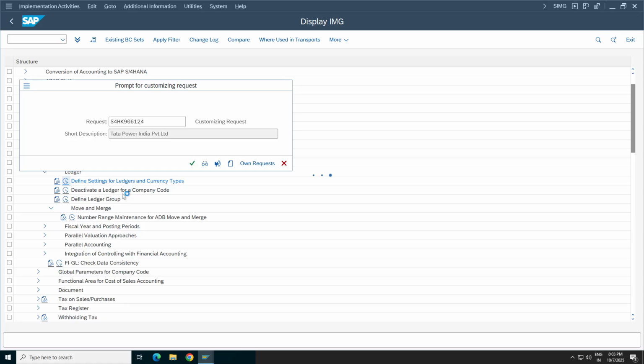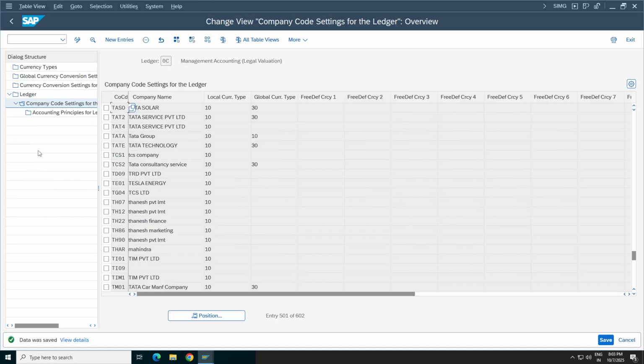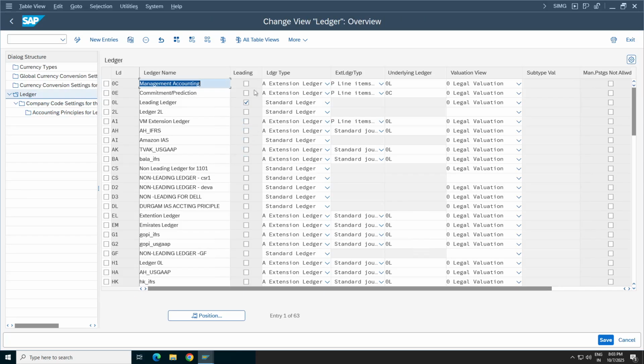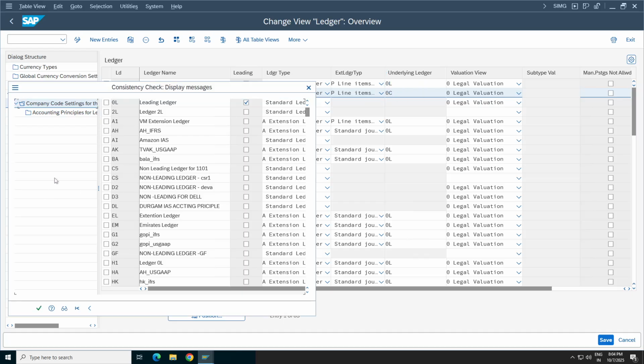You're able to understand, Sandeep? Ravindra? Yes. Because we have created only, see, 0 is the standard ledger. We created only one ledger, which is IT, right? Only these two ledgers. Other than these two ledgers, the rest are not relevant to us. But because people created new ledgers, our company code is getting assigned to the other ledgers also. For example, wherever you see an underlying ledger, it will get assigned.